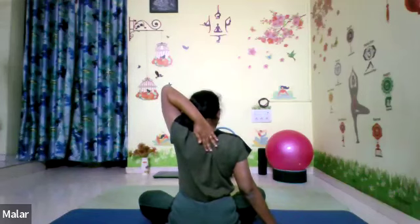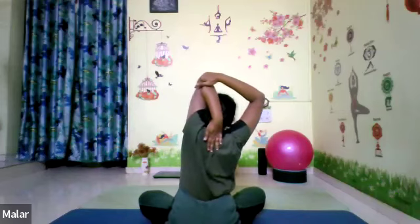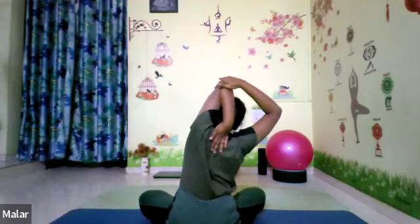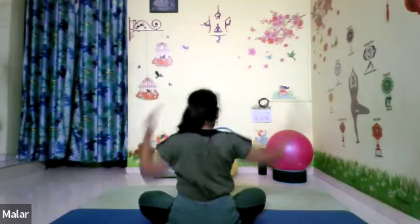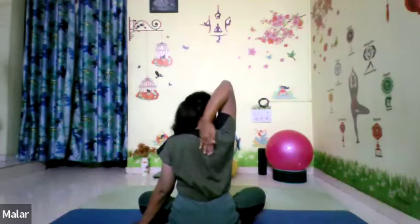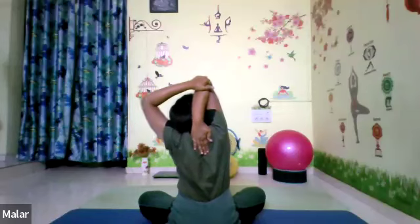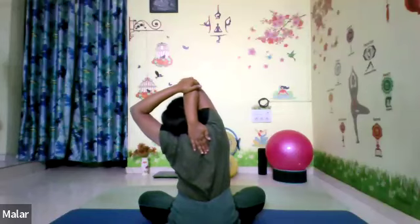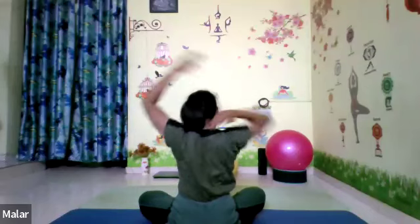Left palm in between the shoulder blades. Now, try to bring your elbow pointed up by keeping on pushing it. If you are able to do it, keep pushing it towards the right. Then slowly come back to the center. One more time. Right palm and then keep pulling your elbow towards the left. Then come back to the center.